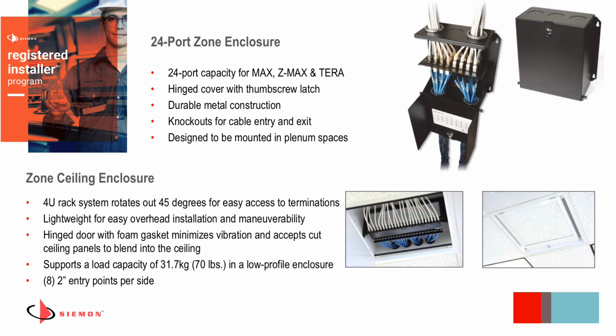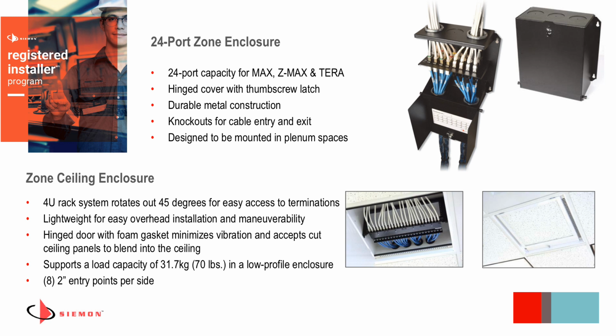So the zone enclosure on top is the 24-port zone enclosure, which accepts our Max, our ZMAX, and our Terra outlets. So very basic. It's got that UL listing. Actually, both of these have the UL listings for use in plenum types of spaces. But the 24-port zone enclosure is a very cost-effective, nice, economical, not a lot of bells and whistles. Just bring your cables into that center panel there where the outlets are snapped in, and then the cords go out the other side. So really designed for having more smaller zone cabling deployments, but something that can be very cost effective, and it's very easy to mount above ceiling or perhaps on a wall, something along those lines.